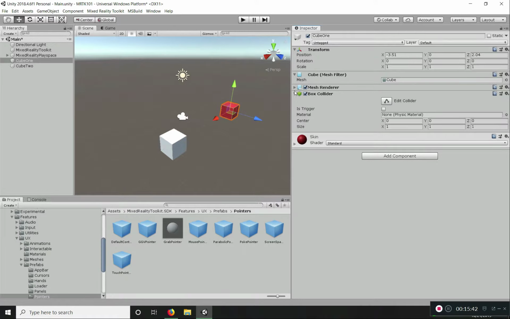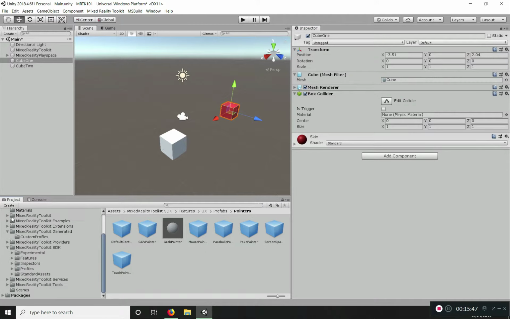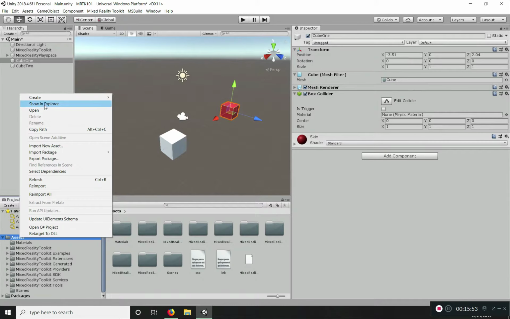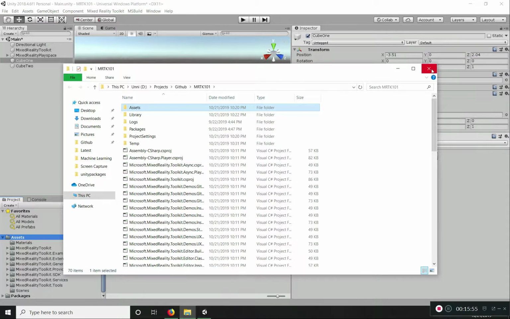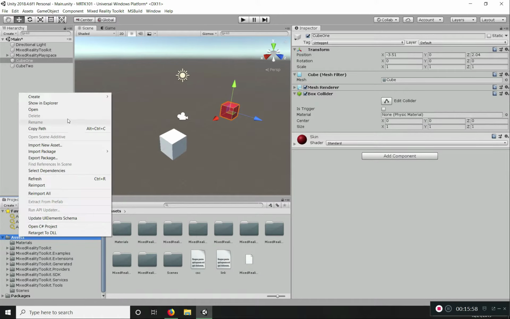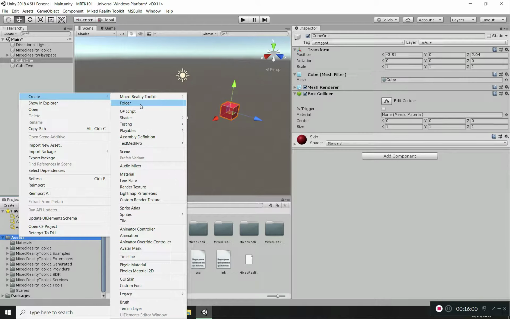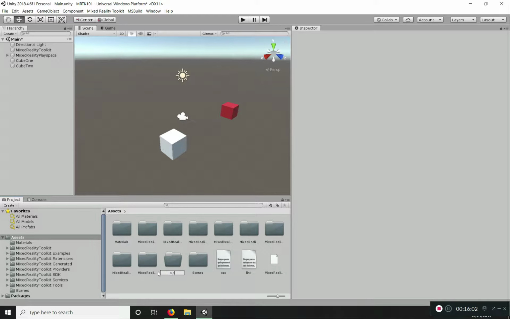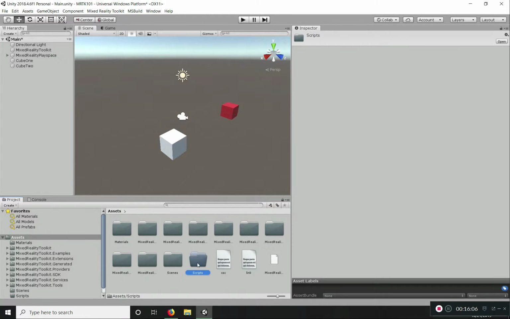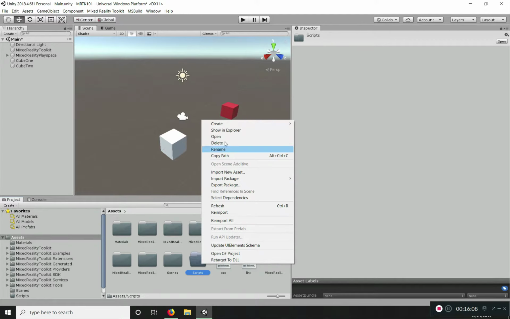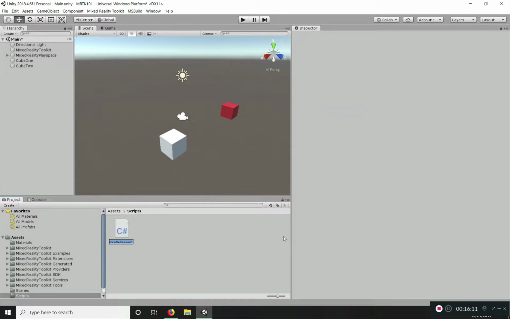So what I'm going to do right now is create a new folder right here called Scripts. All right, and I am going to add a new script called CubeController.